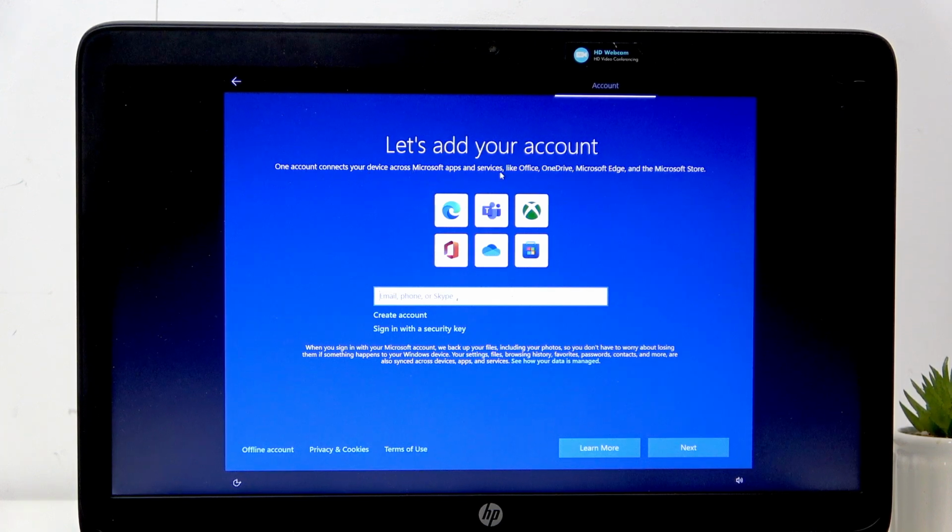You can add your account if you want. If you don't, you can use an offline account. But let's add an account right here. What we have to do is use our email.